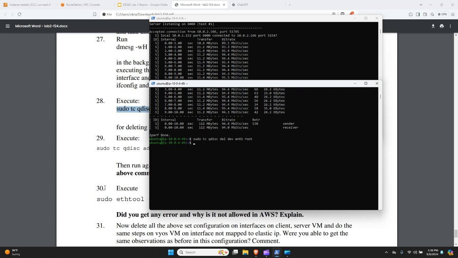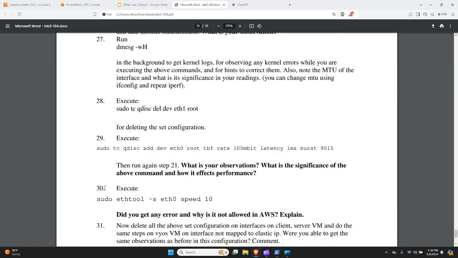Now, instead of causing these impairments on the server and client, which are the endpoints, you cause the impairment in just one instance. What is that instance? The router in Docker. Okay, what happens?